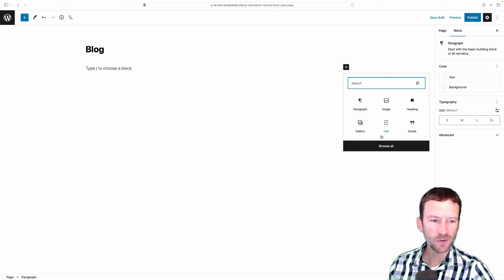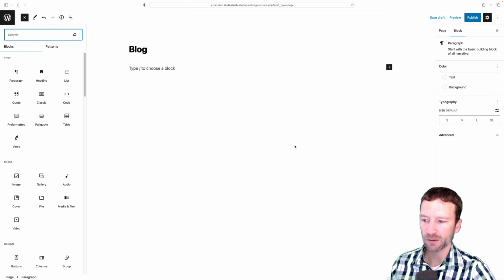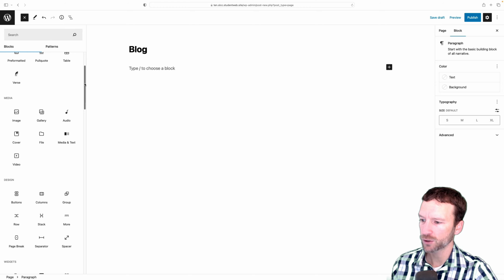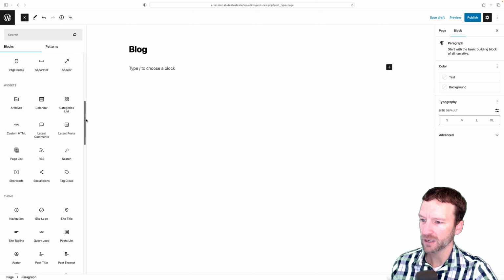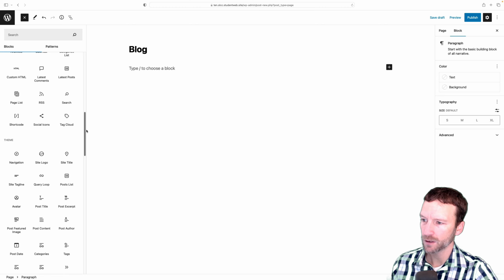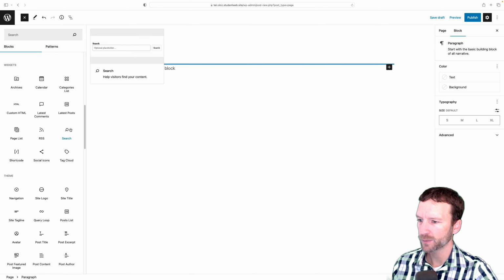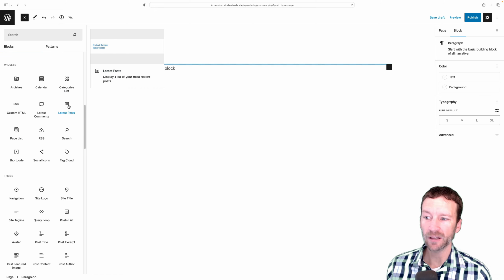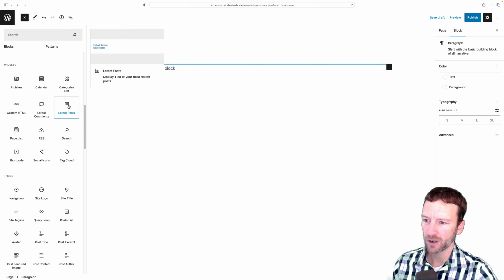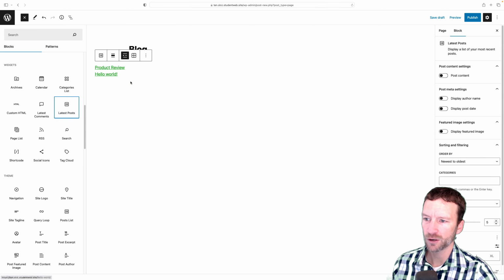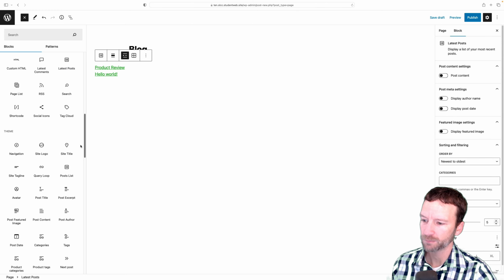And you can see there's quite a few things we can do here, but let's go ahead and click Browse All. And you can see inside of the blocks, there's text blocks and all sorts of things. But we want to scroll down here, and we're going to be looking at these widgets. So you can see there's a few different widgets. There's calendar widgets, archives. We can add all this sort of stuff, but that's the one I'm looking at, latest posts. So I can add this latest posts widget. So I'm going to go ahead and click on that, and it's going to drop in the latest posts widget.